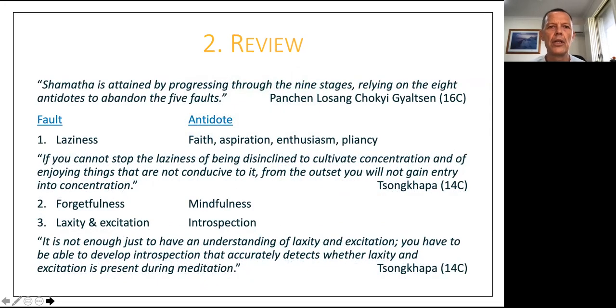And then we saw that we have these 5 faults that we need to overcome with the 8 antidotes. And if we can, then we can move along these 9 stages to shamatha. And we saw here that the first fault was laziness. And we saw there are 4 antidotes to laziness. Initially, the antidote to laziness is faith. And here we saw that quote from Tsongkhapa, the great 14th century Tibetan master, the founder of the Geluk school of Tibetan Buddhism. He says, if you cannot stop the laziness of being disinclined to cultivate concentration and of enjoying things that are not conducive to it, from the outset, you will not gain entry into concentration.